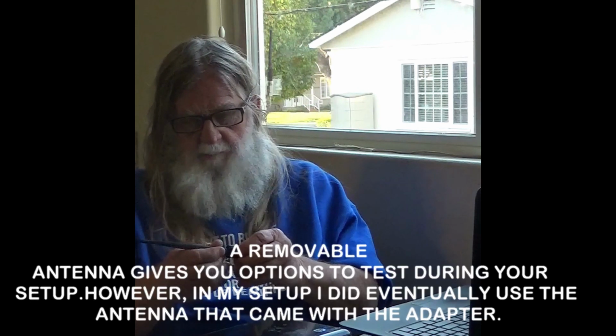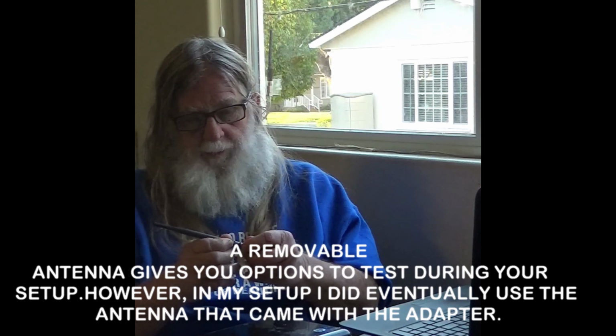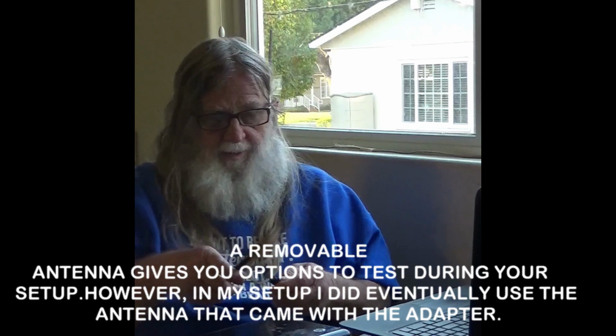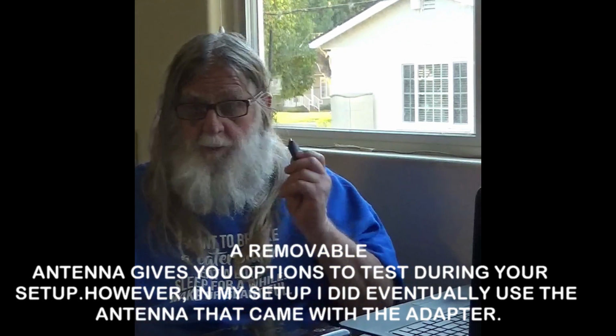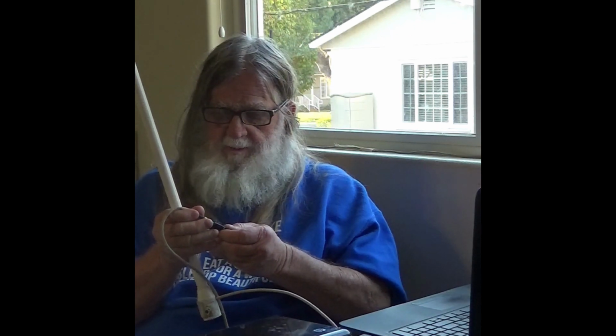So one of the things I did, and I used to do this on my boat, is you get the Panda because it has a removable antenna. And this allows you to use an outdoor antenna. And right here I have an outdoor antenna that I can connect to the Panda.